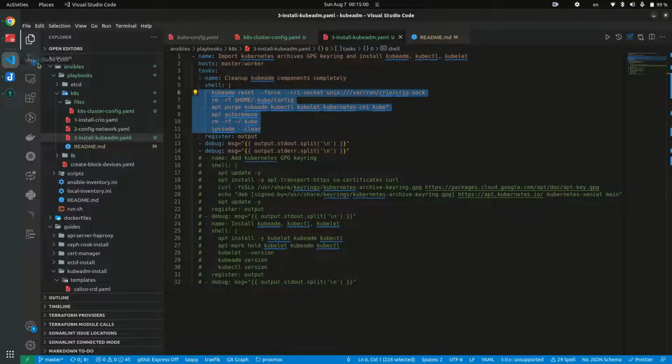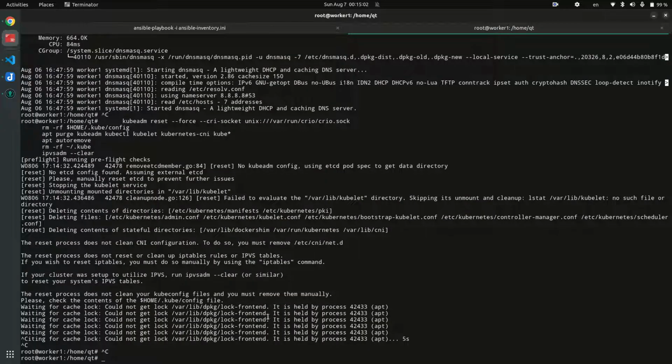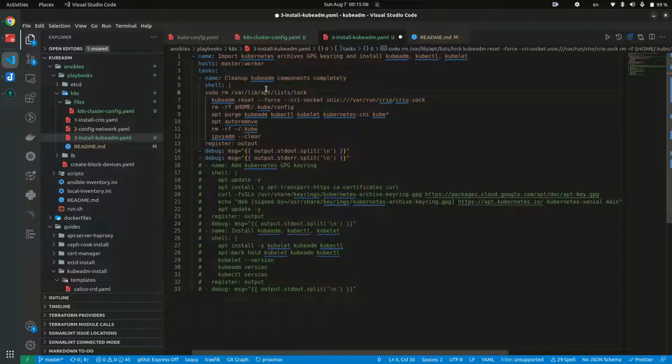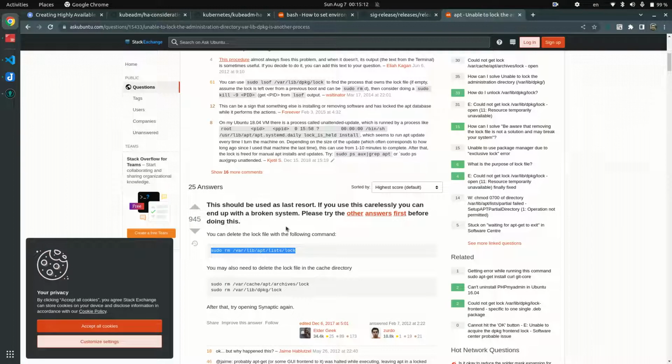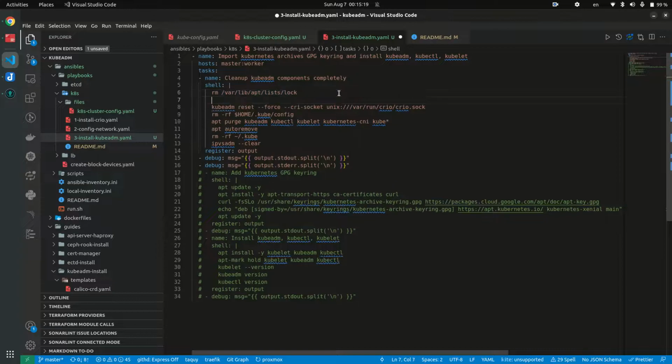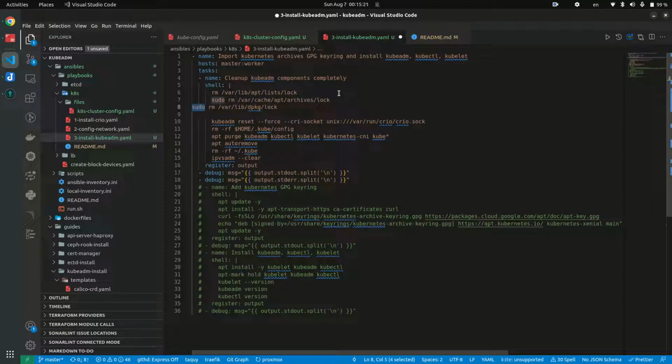Okay, so I think I know the reason why it's being held by another process. Whenever I run this script, I will definitely just remove the lock, and hopefully it will run. So yeah, let me just remove the lock.